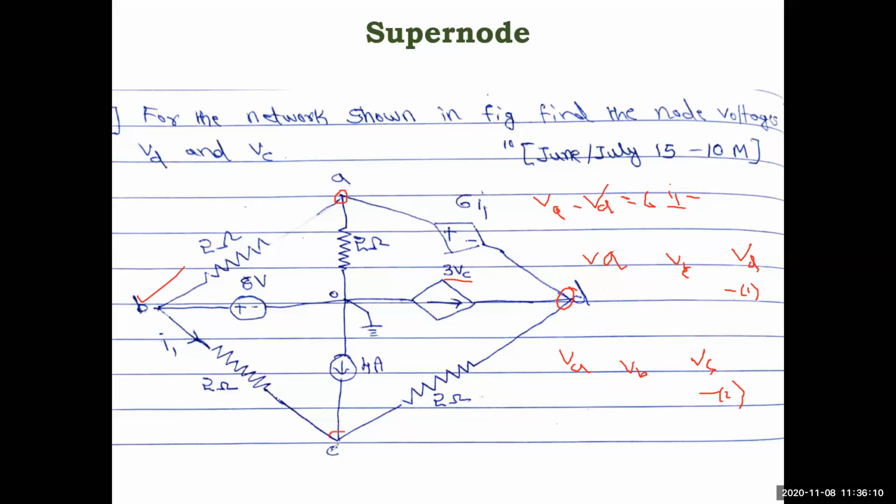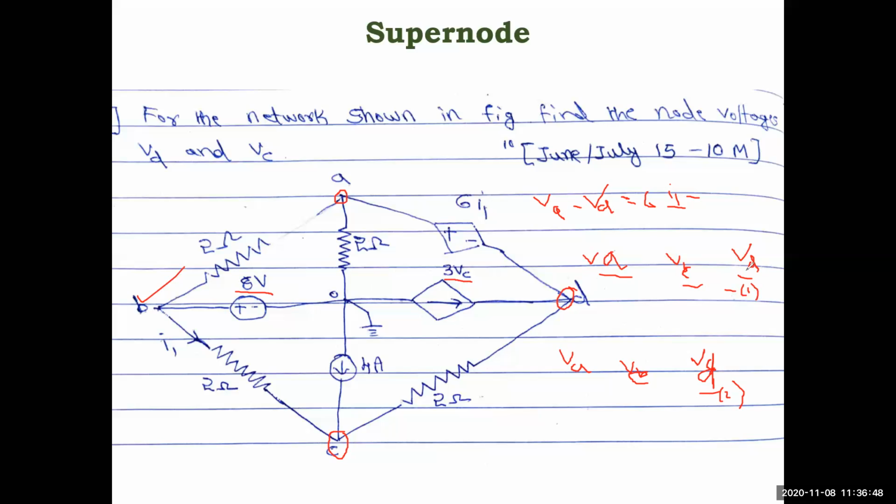Then the third equation you have to write at this simple node here. So what you have: VC minus VB by 2 plus VC minus VD by 2 is equal to 4, because 4 amp is entering the node here. And in every equation, remember, wherever you get VB, it should be VA, VC, VD here. So wherever you get VB, you have to substitute 8 volt and simplify. Otherwise 4 values will come, no? So one of the values will reduce, so then you can use the equations with 3 unknowns and solve it.